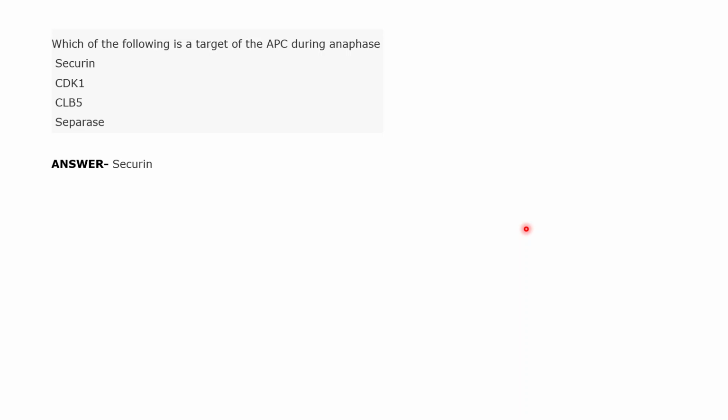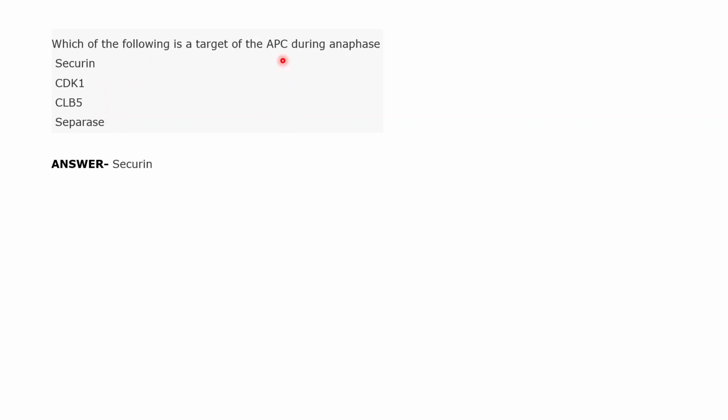So what APCs target are cyclins. CDKs are actually present at a particular level at all points of the cycle. However, when bound to a cyclin, it becomes active, right? It has a kinase activity, but it is inactive, and only after binding to a cyclin does it become active. So securin is actually a component that is bound to separase, right? When it is bound to separase, it acts as an inhibitor.